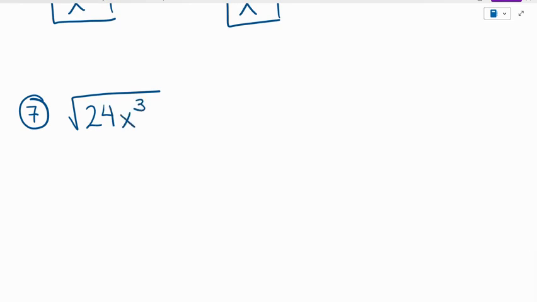All right, now let's add numbers and variables together. So now we have the root of 24x to the third. Well, I know the root of x to the third is going to be x root x. Do we agree with that? Can we do 24 in our head? I hope so. So in my head, I'm thinking 24, biggest perfect square that goes into 24 is 4. So 4 and 6, and 4 becomes 2 and 2. So this is going to be 2x root 6x. How many people would have been able to do that in their heads? Good. That's what I want to see.